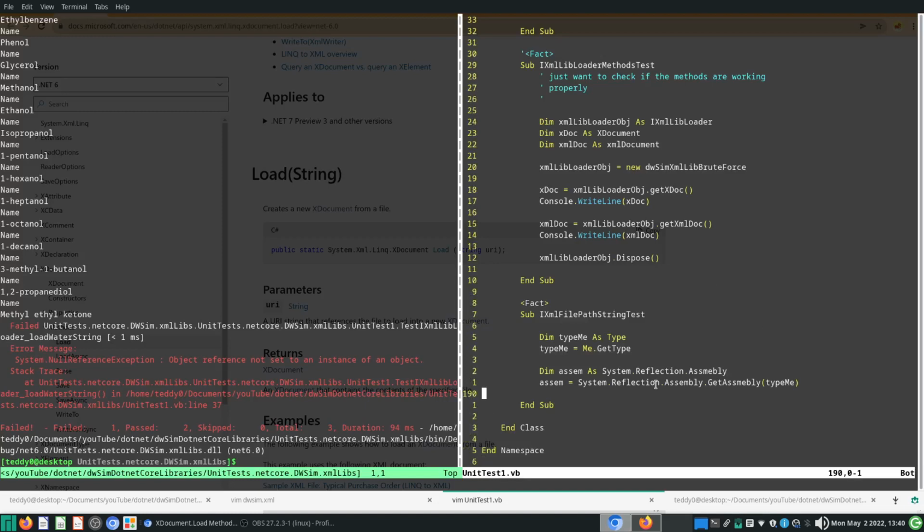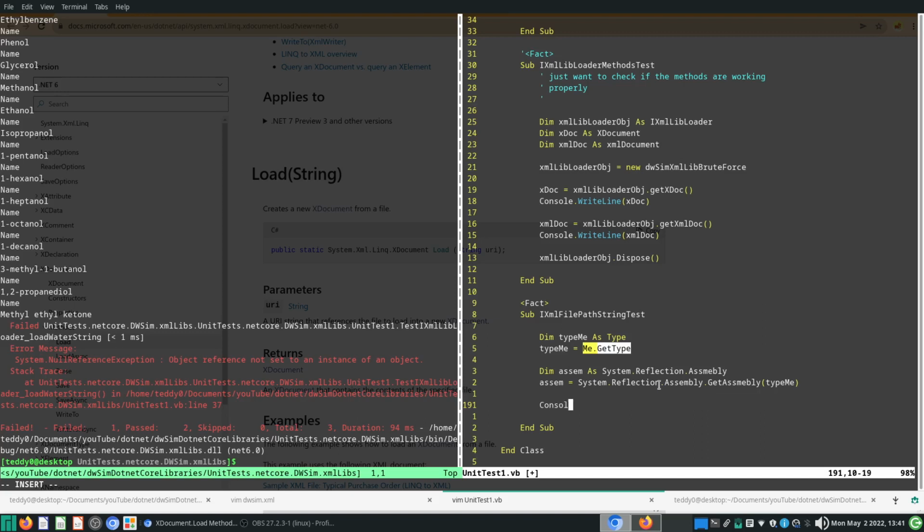The way to use System.Reflection.Assembly to get the file path is to first get the type of the class that is executing this code. So that's what this Dim typeMe as Type is doing here. I'm getting the type of this class. I'll use a GetAssembly static method here to get the assembly based on the type of the class that's executing this code. If that doesn't make sense to you, you can go read it up. I'm not going to explain it because that's not the focus of this video. The focus of this video is to see that no matter what methods I use to get the file path, it doesn't give us an easy solution to get our XML file.